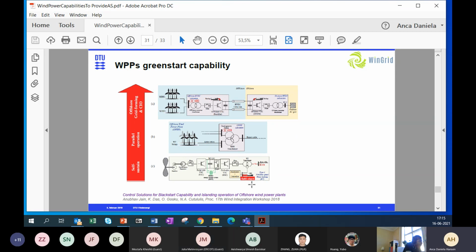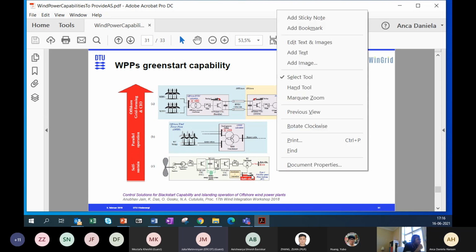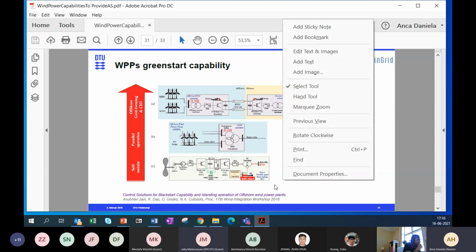I'm not sure, you mean this is cell start? It depends on the strategy you use. But I'm pretty sure you can find this detail in this article. I don't remember actually if, during the cell start, they have any help when they're starting. But that figure shows there is a UPS there to provide that. Okay, we cannot see clearly, if you can zoom somehow. Yeah, it is a UPS, yes. So it is a small help.